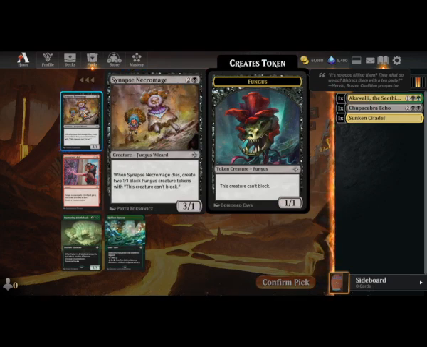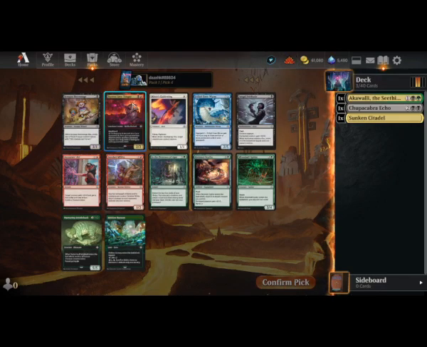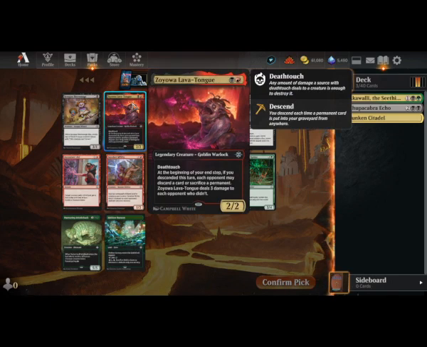So, Synapse Necromage is a fine 3-drop, I think. It gives you a bit of value when it dies, gives you a couple of 1/1s. Now, this is interesting. Zoyowa Lava-Tongue. 2/2 Deathtouch, and it's a descend card. If you descended, each opponent may discard a card or sacrifice a permanent. Otherwise, the Lava-Tongue deals 3 damage to the opponent who didn't. That's great. I like that.